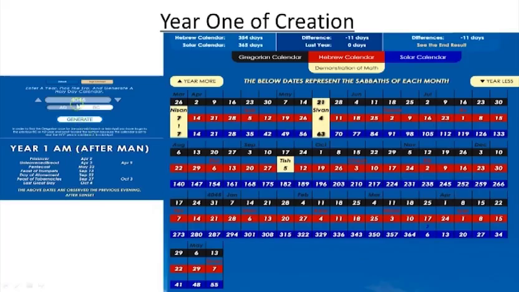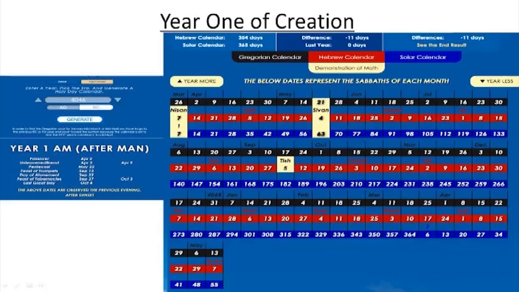Now you'll see that I put in here the year 4046. Well, wait a minute, how did you determine that? Well, I'm going to show you how that was determined. You put that year in and hit BC, because we're looking at the first year, and that occurred in the BC years, then generate, and it produced this calendar. There is one interesting thing: you'll notice here that in the black we have the 26th of March as the first Sabbath.